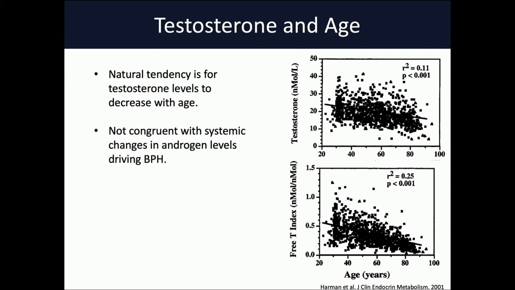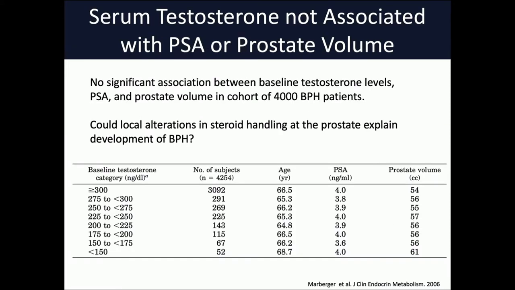The irony behind androgens and BPH is that if androgens were actually driving BPH, we would expect testosterone levels to be rising with age. But we know from many studies that the natural history of testosterone levels is to decrease with age, which is not congruent with changes we would expect if a systemic problem with testosterone handling was driving BPH. Furthermore, if we look at correlative studies that looked at patients with BPH and tried to associate their testosterone levels with prostate volumes and PSA, we see really no meaningful correlation between prostate volume or PSA across different baseline testosterone groups.